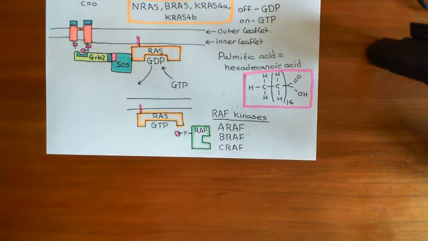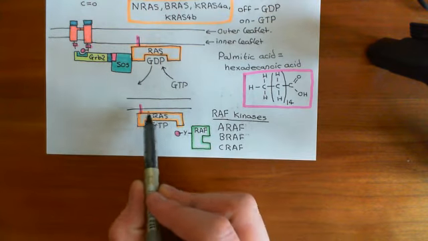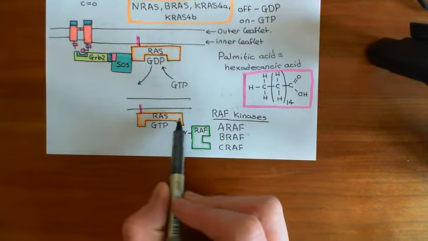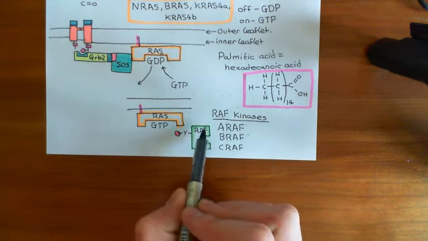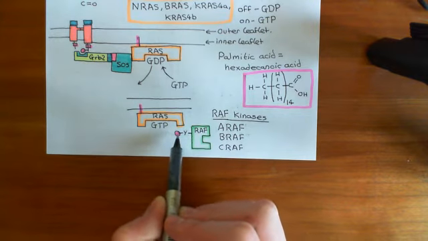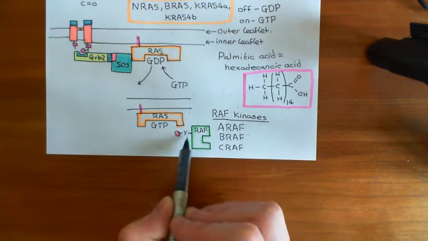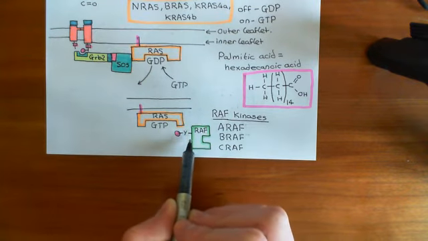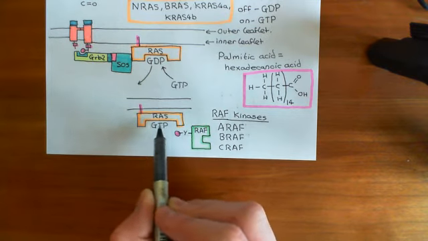Right, so we're currently discussing the pathway downstream of growth factor binding to a growth factor receptor. We've seen that we get the activation of this family of monomeric G proteins known as Ras monomeric G proteins, and these family members all seem to pretty much do the same thing. They lead to the activation of RAF kinases, and this seems to occur via the phosphorylation of a tyrosine residue on the RAF kinase. It's still a little bit of a mystery as to how this actually occurs, but it's definitely through interaction with the Ras G protein.